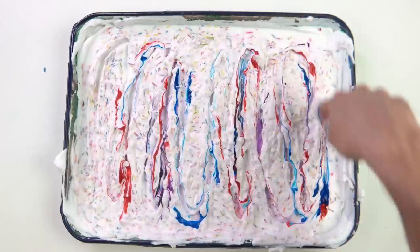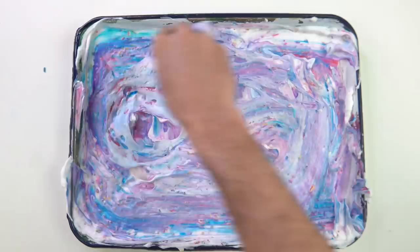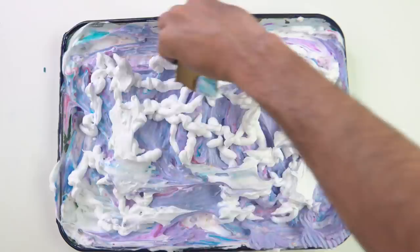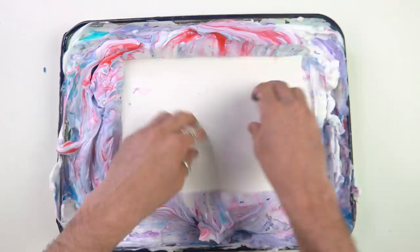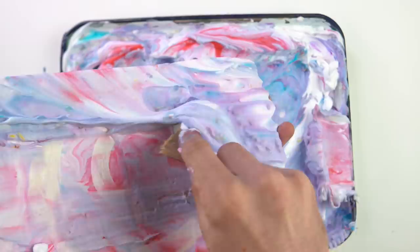But I didn't want to waste this shaving cream. So I just added some more food coloring in there and mixed it on up. And then added some more shaving cream, mixed it on up. And added more shaving cream? Sure, why not? That could be fun. Mix it on up. Hey, you get off my finger. Then just smushed some paper down in on there. Use some cardboard to scrape it off. And cool, that's gonna work.